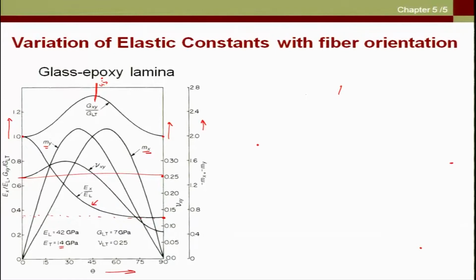In case of glass epoxy, it actually increases as theta increases. This is the peak value. It becomes maximum at around 30 degrees, and then it starts falling, and it keeps on falling till its value becomes somewhere between 0.05 and 0.1. Okay. So, the maxima of nu xy is not necessarily either at 0 degrees or at 90 degrees, it can be at some value in between 0 and 90. In this case, it is maximizing at around 30 degrees.